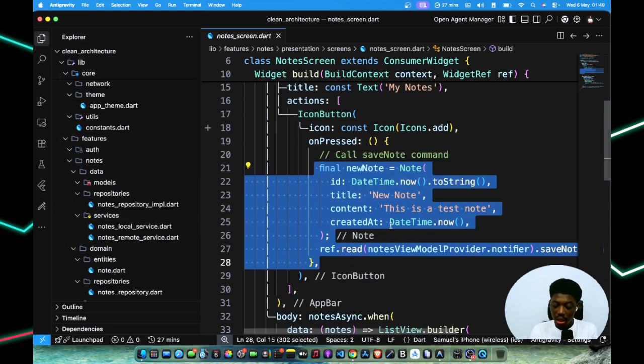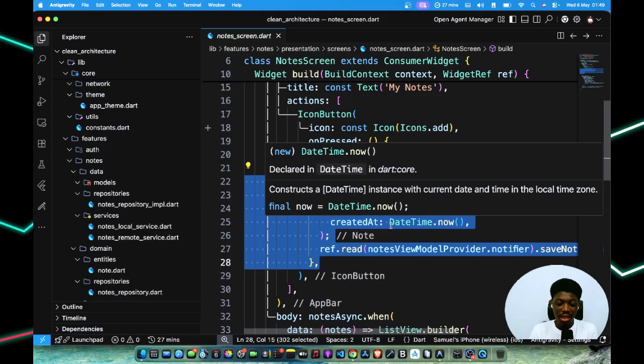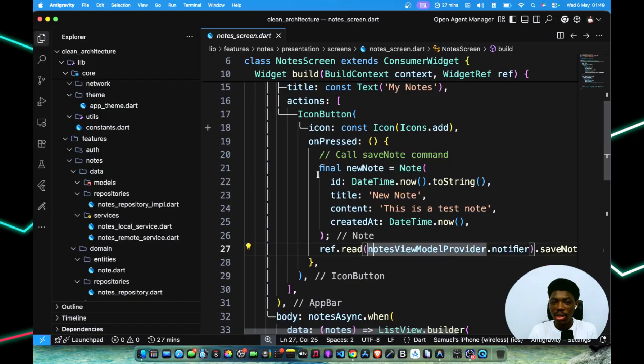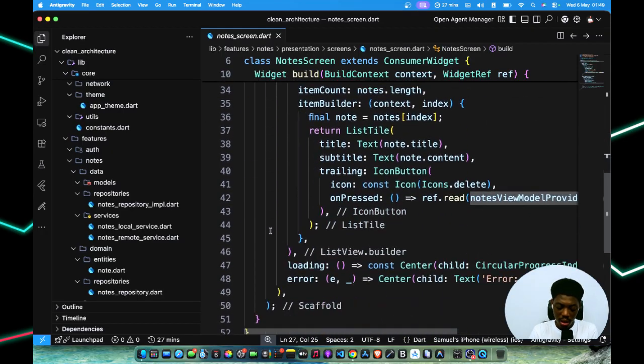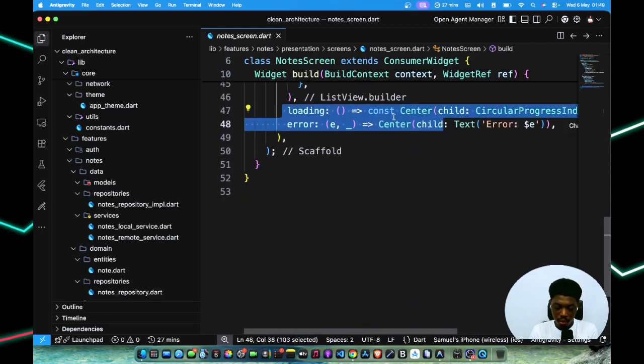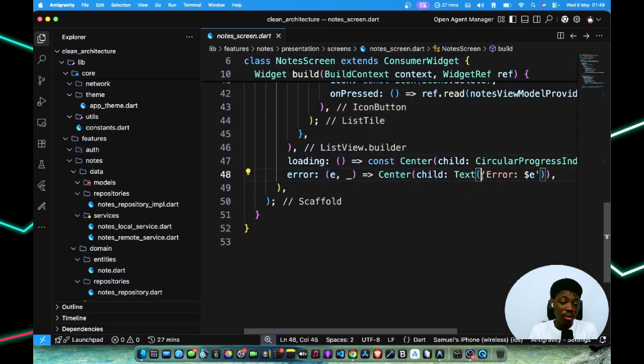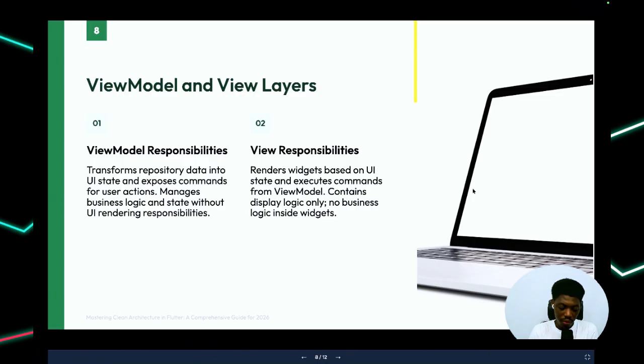Even the states, if there's an error, if there's anything whatsoever, it's already managed inside the presentation layer. We are just fetching based on what is being returned. So when the state is still loading, it should show this. When there's an error, it should show this. That's what the presentation is basically doing, just showing the user what they need to see based on what is happening, the current app state. That is the view's responsibility.